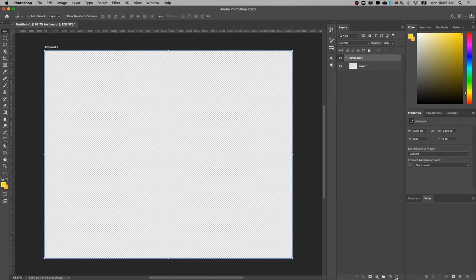Now it shows up as that grid that we made sure we defined in the preferences before. So we've got that background layer that you can simply delete. You've got Command or Control J, don't hit that on the background layer. It's going to create a duplicate of that white background layer. It's just going to create white layers on top of that. So the new layer button down here, no matter what, should always create a new transparent layer.